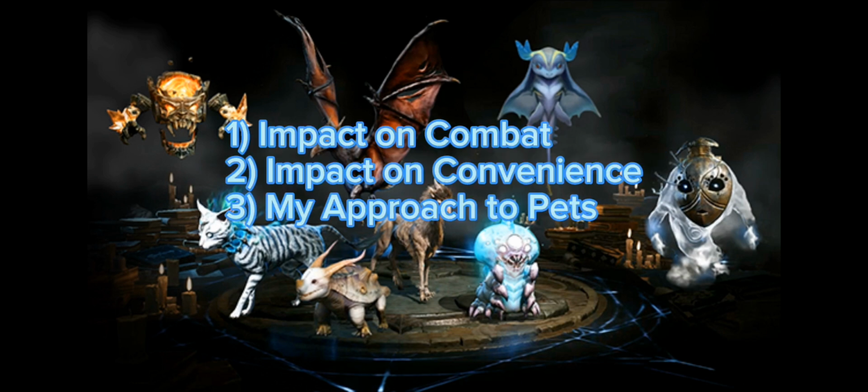There are 3 sections to this video, and I will leave the timestamps in the description below. Section 1 is on the pet's impact on combat. Section 2 is the pet's impact on convenience. And Section 3 is my personal approach to pets as someone who is relatively free to play, who has only purchased battle passes over the last year.